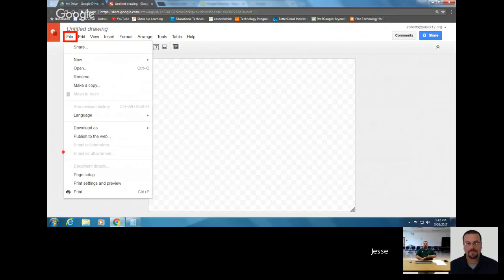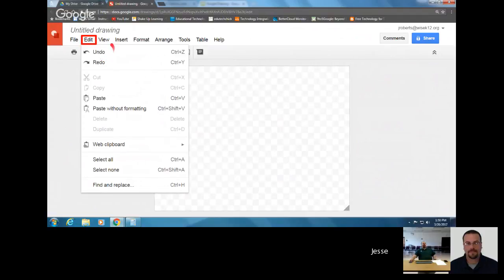This is a great little feature from Google. Any doc, drawing, you can publish to the web or sheet. It's almost like it creates its own little website. So if you wanted to create a newsletter in Google Drawings, publish it to the web, it's like its own little standalone website. Here's our edits and functions next.